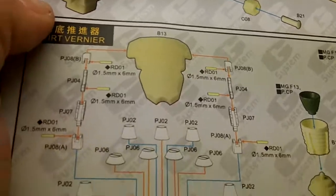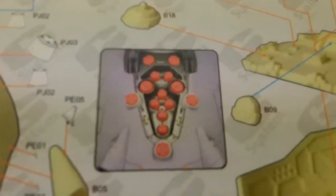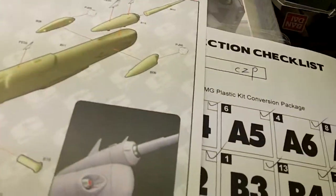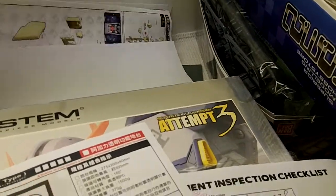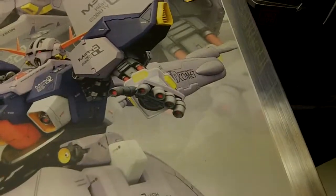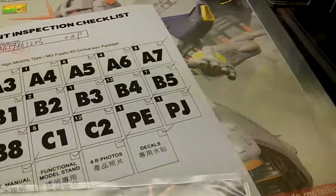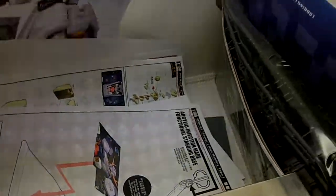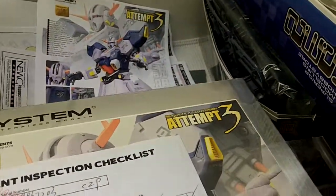It's a really good kit because you get a little bit of resin experience, some photo etch experience, and it teaches you how to mask and all that fun stuff. Here's the best part of the kit in my opinion — the big butt piece. It's got this awesome tail; it's really big and super detailed. As far as color scheme, I'm going to stick with the box color — I love this light purple and blue combination. I've got some really great Playmo Color lavender paint that I haven't used yet. Even though it looks really dark right now, when it's mixed up it almost perfectly matches the box art. So with a little under-shading, it's going to look really sharp.